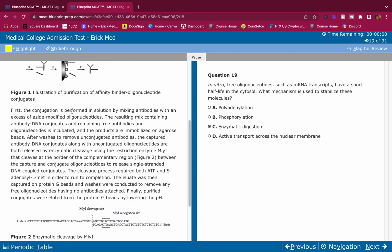First, the conjugation is performed in solution by mixing antibodies with an excess of azide-modified nucleotides. So they mixed antibodies with these modified oligonucleotides. Oligo just means few or some. The resulting mix containing antibody-DNA conjugates and remaining free antibodies and oligonucleotides is incubated, and the products are immobilized on agarose beads. So they incubated it, and when they mixed it, they put it on beads.